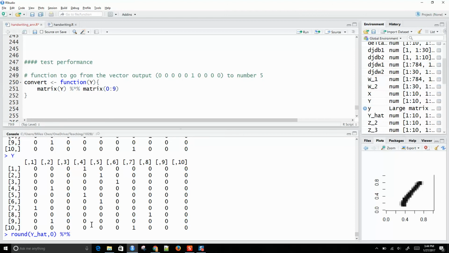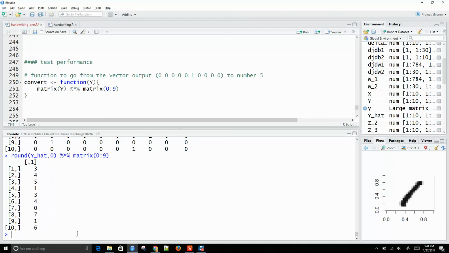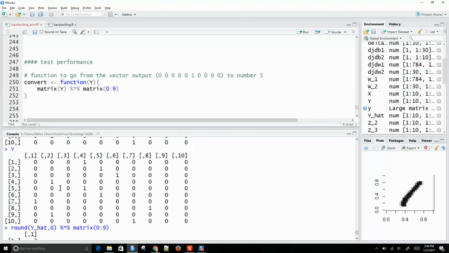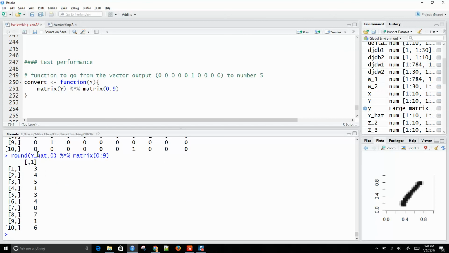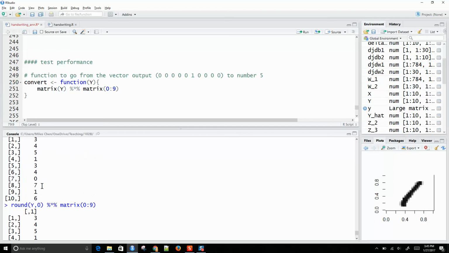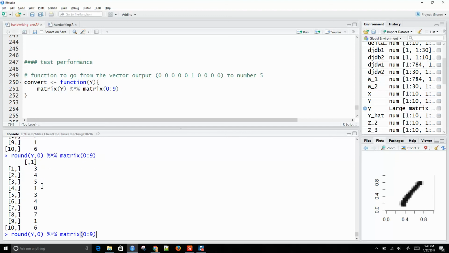Well, I can just multiply it by the matrix 0 through 9, right? Okay, and so these are my predictions, y hat, and then the actual y's that we used, they look like they match. Let me see if I can cbind these together.